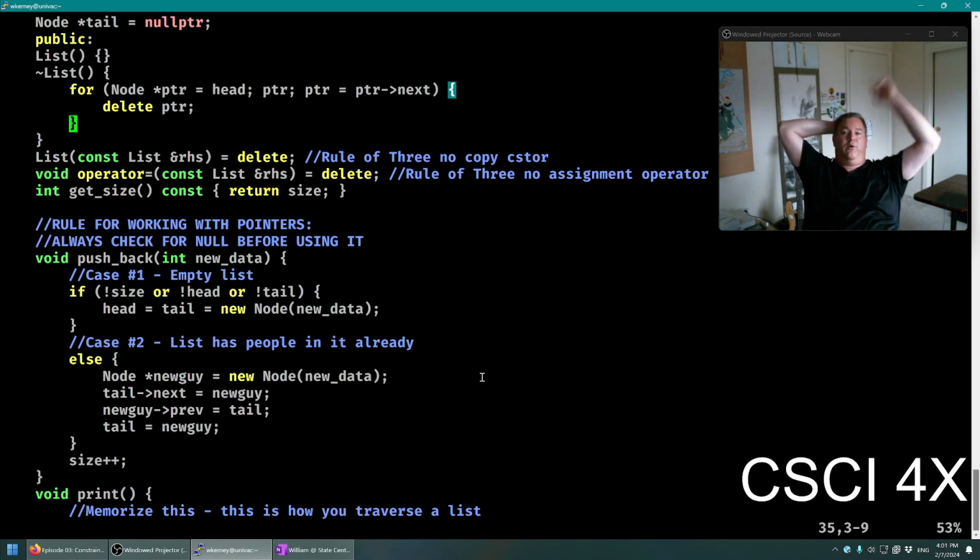So we start off, pointer points to head. Is it null? Nope. Delete it. Okay, now dereference that pointer that we just deleted, use its memory that we just deallocated, and go to the next one. And the worst part is it'll probably work, because when you delete something, it doesn't actually erase anything in RAM. Usually we do lazy deletion, where when you delete something, you just need to clear it, not delete it. No, you have to delete. Every new needs a delete.